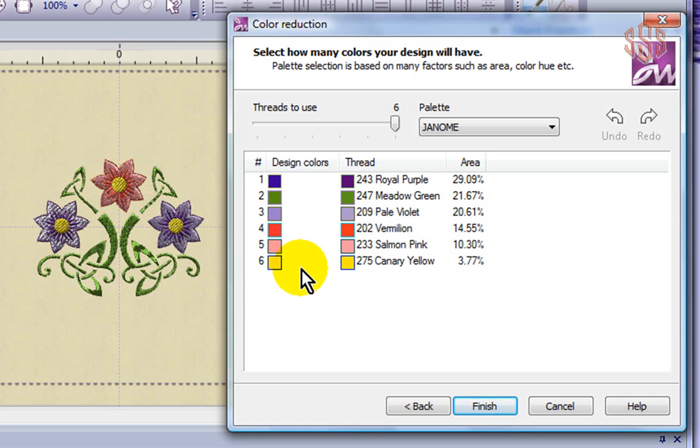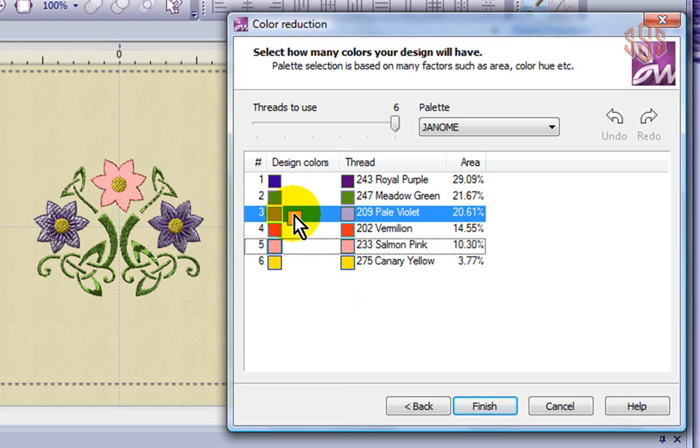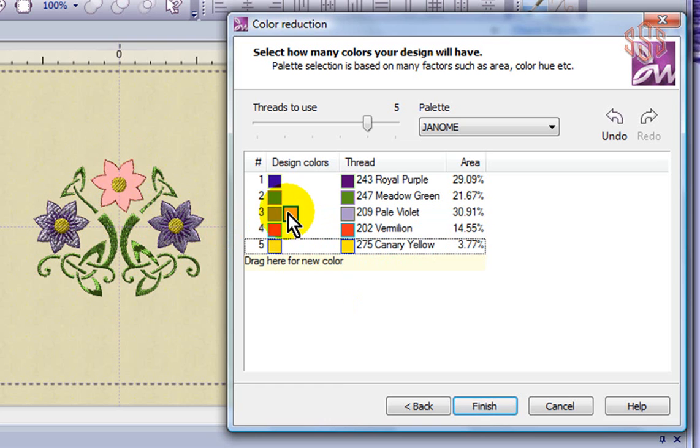So what I would need to do is choose this lighter pink and make it be the same color as this lighter purple. And all I have to do is simply click on the lighter pink here, drag it with my mouse, and then let go, and I've put it beside the purple. See, and so that's going to basically make those colors be the same color.